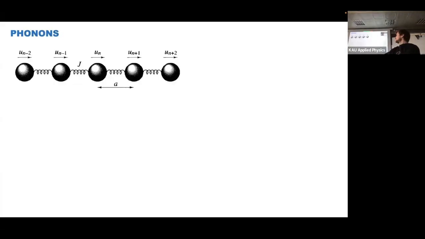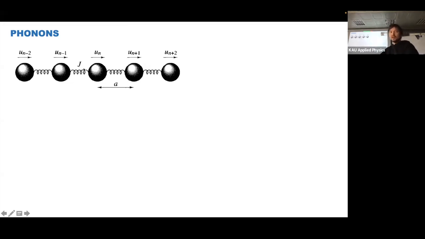So what about the theory? I hope that all of you have seen this picture or similar pictures about phonons, and I think that you know what it is, but I will shortly remind you. We start from a one-dimensional chain of atoms. All atoms are the same, with the same distance a between them, and each of them is characterized by some coordinate u_n, u_n+1, u_n+2, and so on. We say these balls are connected with springs, and this is the tension on the spring J.